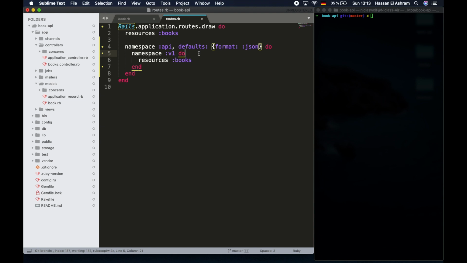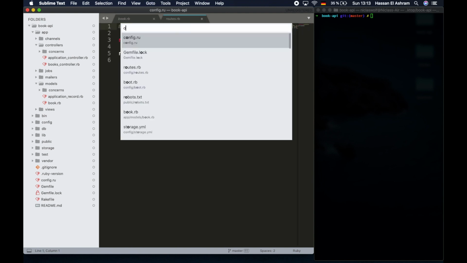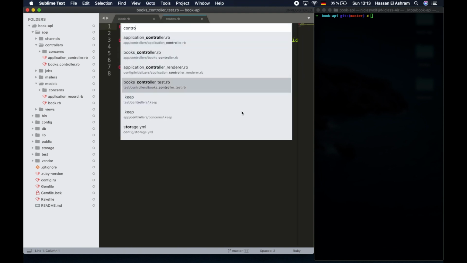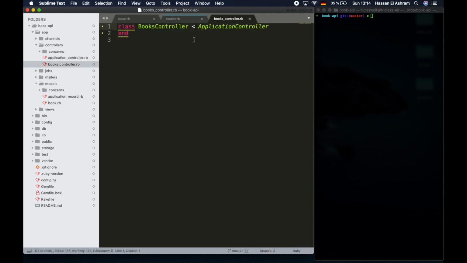Awesome. So you can see here that basically we don't need to scope our books inside of v1 because we just want all of the actions to appear under that scope. So this is what we needed. So we can go ahead actually and jump to our controller and start coding our index and see what we would actually get.